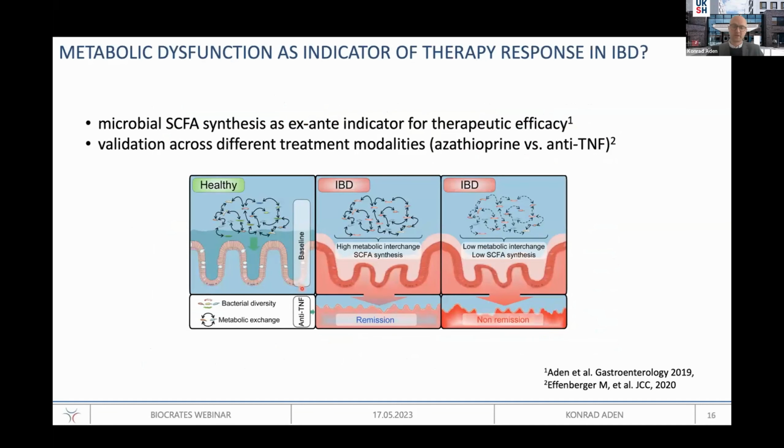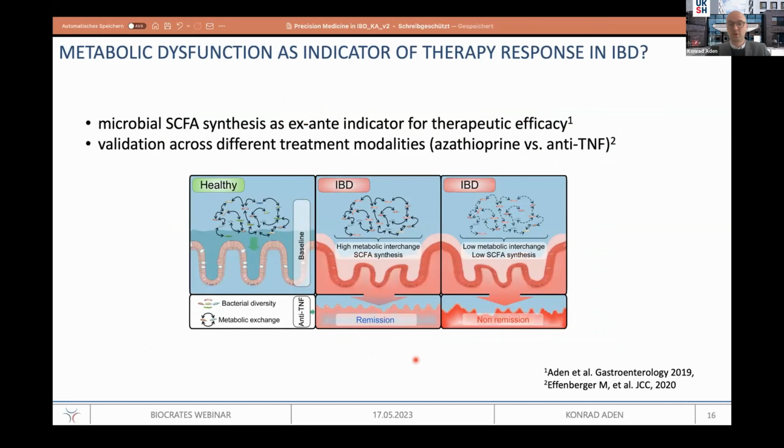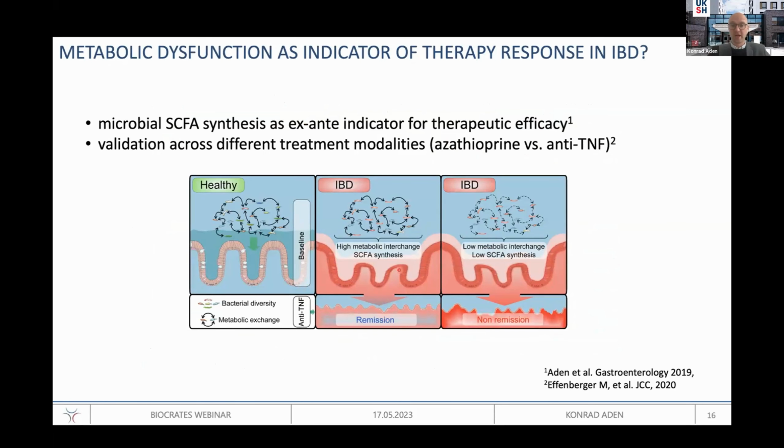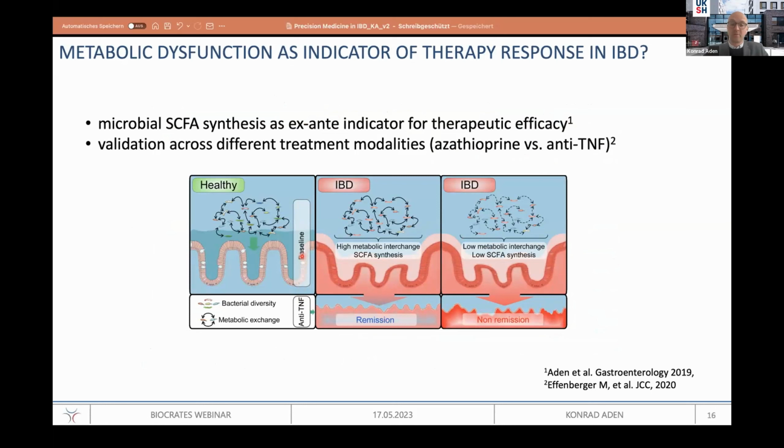And this also brought us to our first analysis, where we assessed the impact of the host microbial metabolism on the induction of therapy response, using a classical biologic agent, anti-TNF. In this paper, we basically analyzed whether the microbial metabolism might instruct the host immunity to be more responsive to the infliximab therapy.